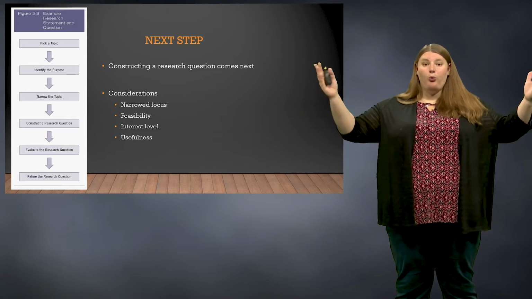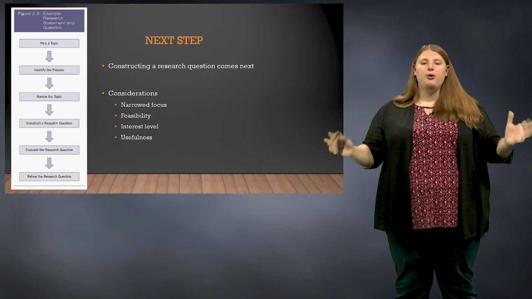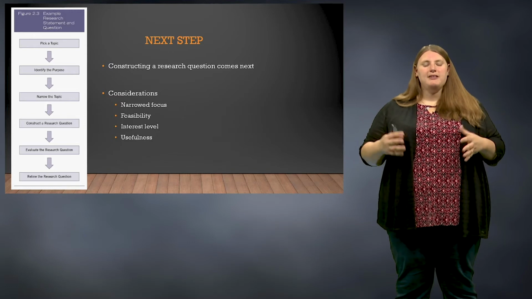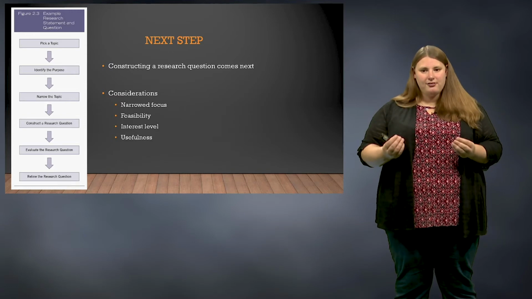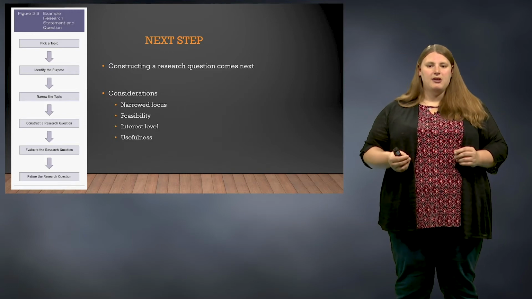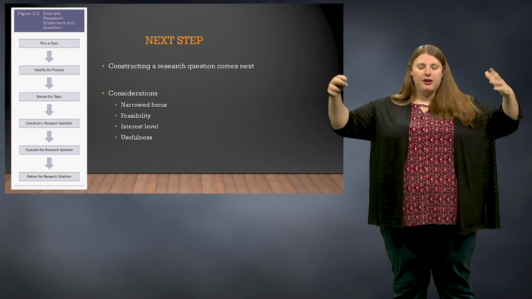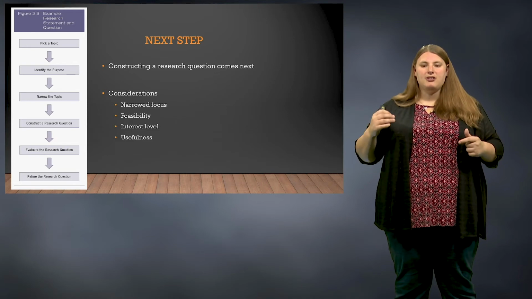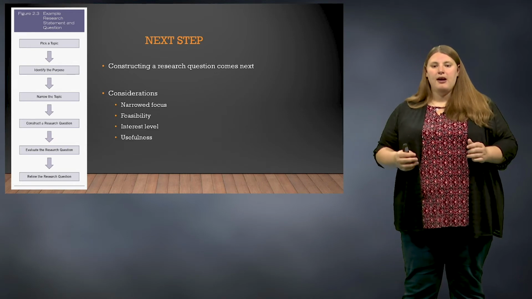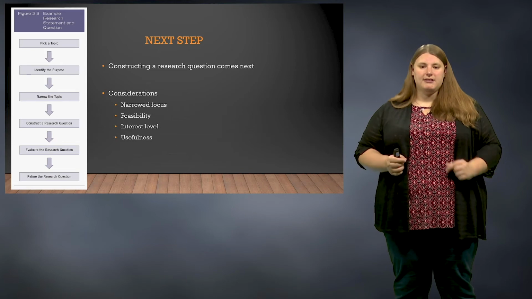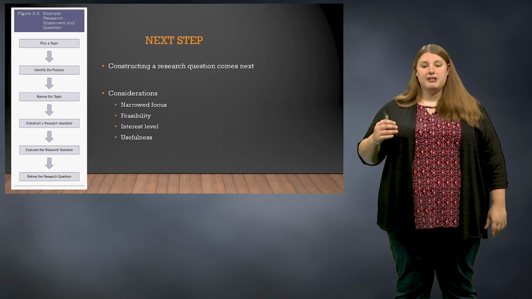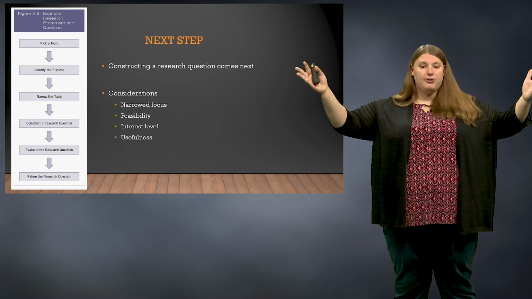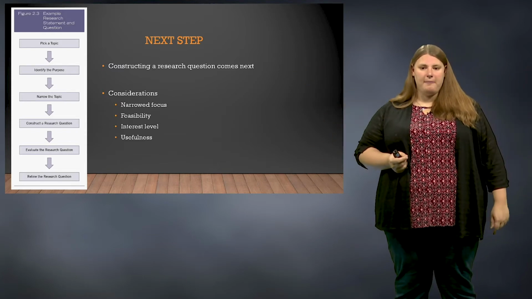Asking something like, what causes rape? That's so huge. It would take years and years to research it. Instead, you want to make sure that your research topic is narrowed down to a specific topic. So instead of the broad, what causes rape? You could say, how does alcohol impact campus assault? Notice that it's also looking at the same research topic, but it's a different, narrowed down research question. This is a research question that can actually be used to create a research study, as opposed to the huge question that would require more than one experiment.